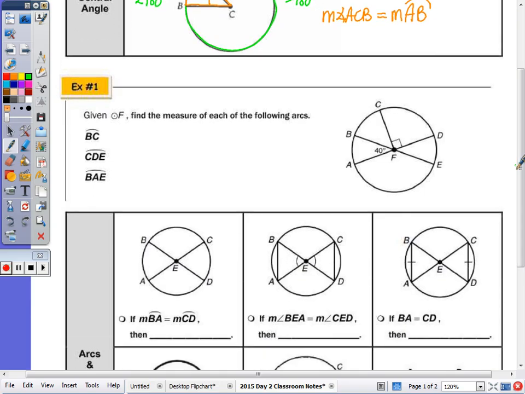So let's take a look at example number one. So we have circle F, and we need to find the measure of each of the following arcs. So arc BC is our first arc. Well, within the picture, we have a diameter AF, which this angle along a straight line is 180 degrees. If I know one of the angles already is 90, the other is 40, that means this angle here is 50 degrees. And since the central angle is equivalent to the arc, I know that that arc measure is 50 degrees as well.